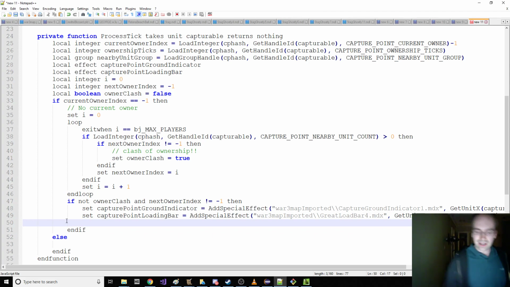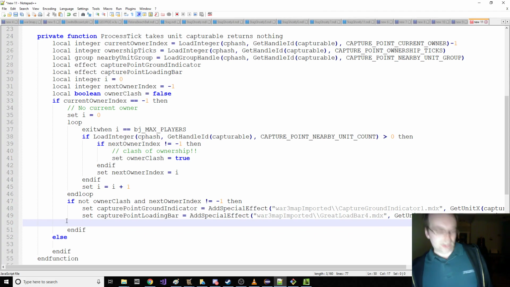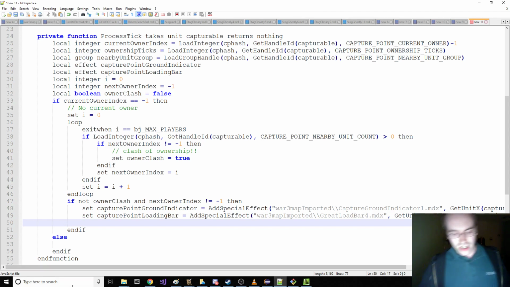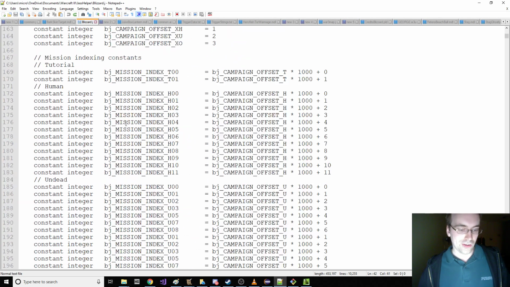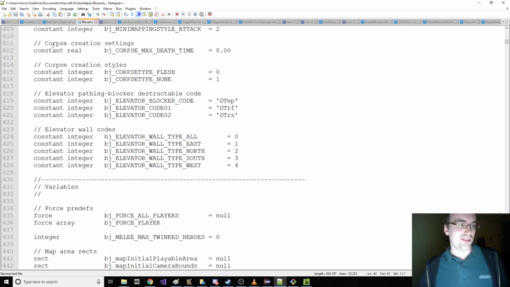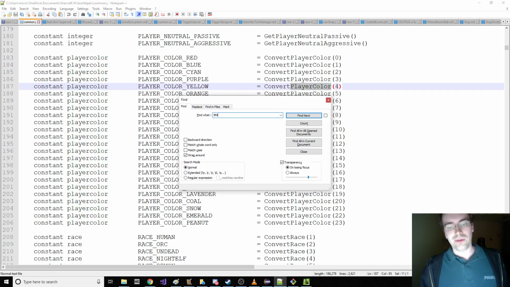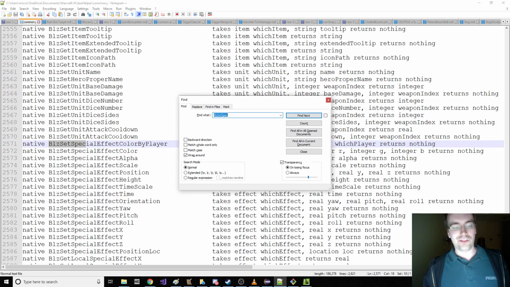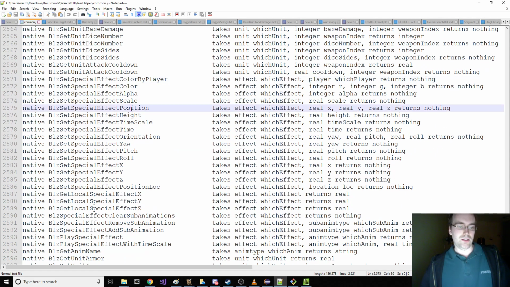And this is a point where we got to ask ourselves, what else are we going to do with that? So first off, the loading bar, I need to use all the new functions that I don't know very well. So they're new. Blizz play special effect. Blizz set special effect. What am I looking at? I'm looking at the wrong one. Blizz set special effect. Time scale to 0. And set animation, please.